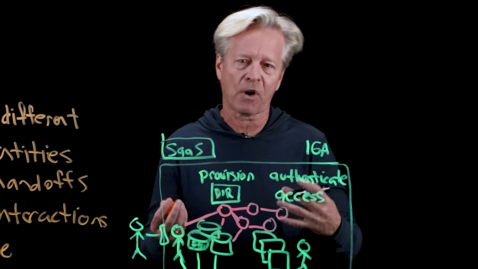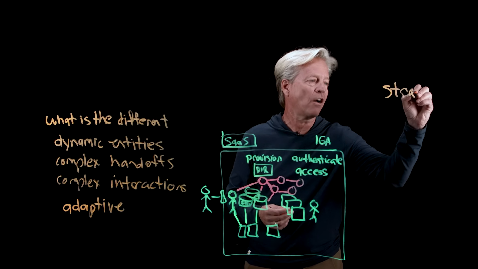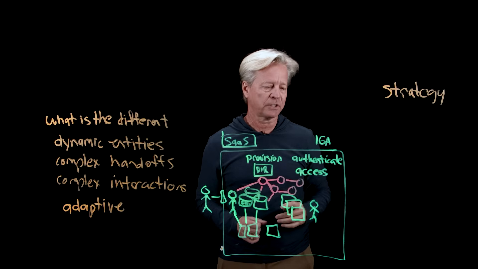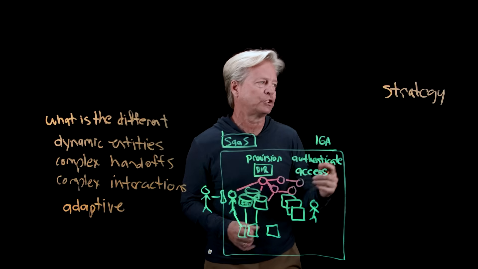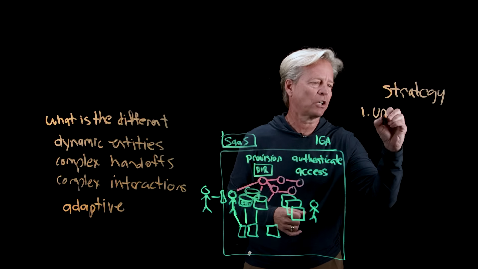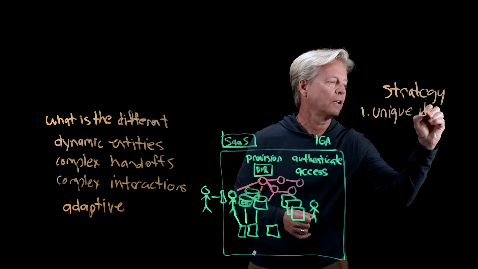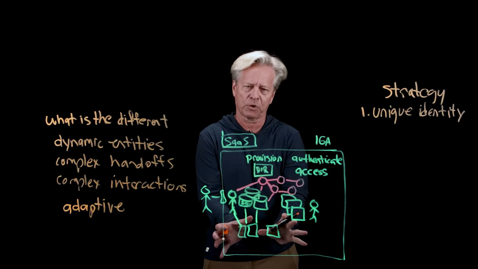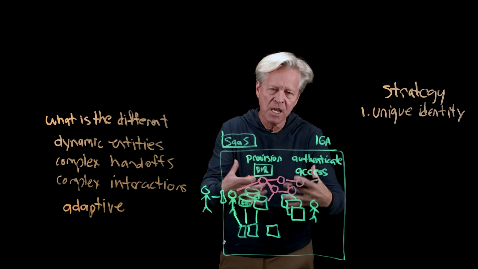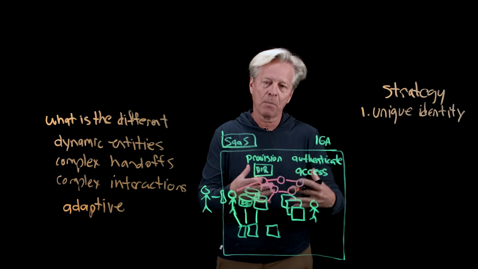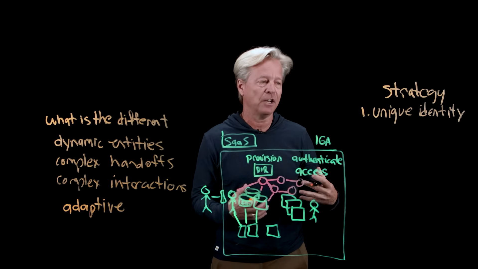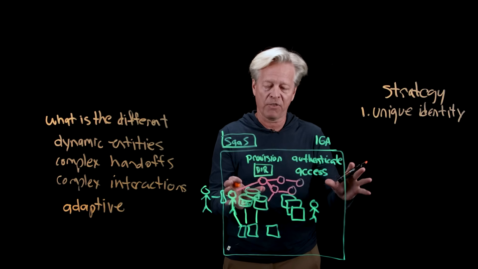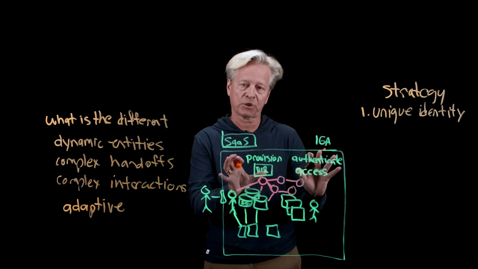So the question is, what is our strategy? What do we know today about how we want to govern agent identities and agentic systems? The first thing is that we want to make sure we have a unique identity for agents. They're not really human and they don't behave like our traditional non-human identities, so they need to be unique. We need to know that this is an agent — there are actually government regulatory requirements that you must identify it as an agent. So you have to provision them uniquely and authenticate them, unique to that agent. Make sure you have a unique identity.